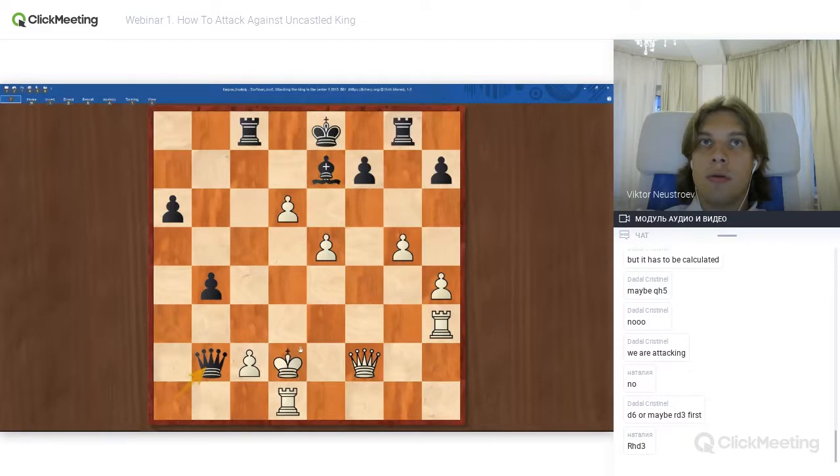We play king e1, rook takes on c2. Oh, rook c6 is another option, but okay, let's see what can happen in case of rook c2. Then we play d7, king f8, check.